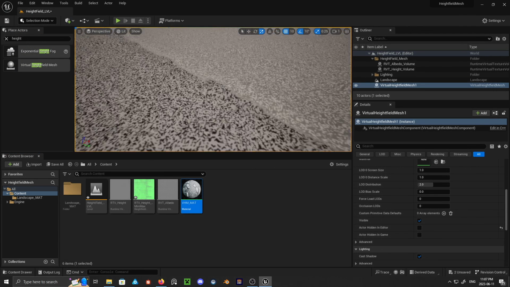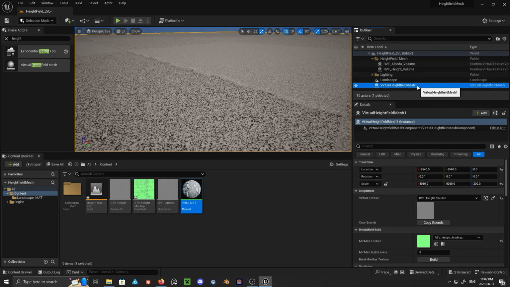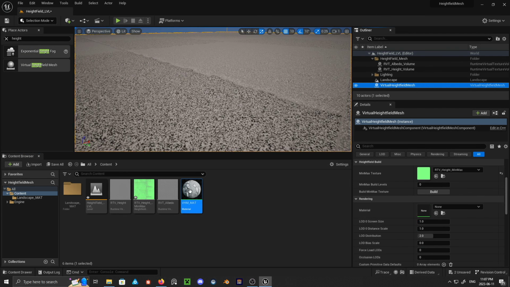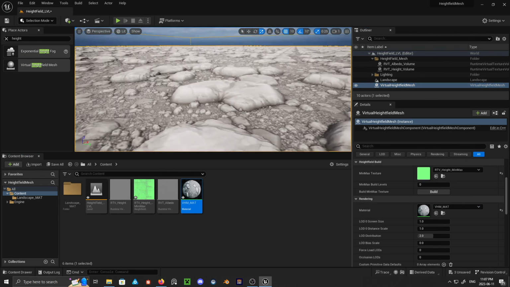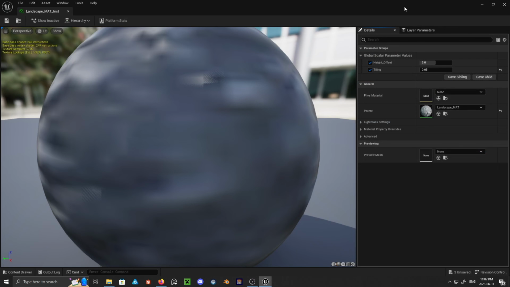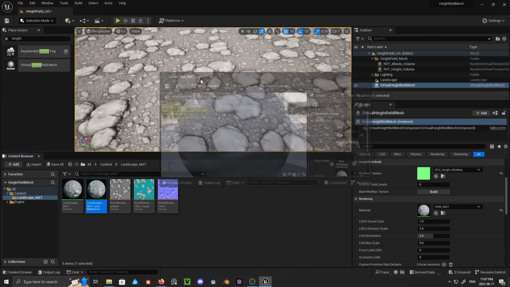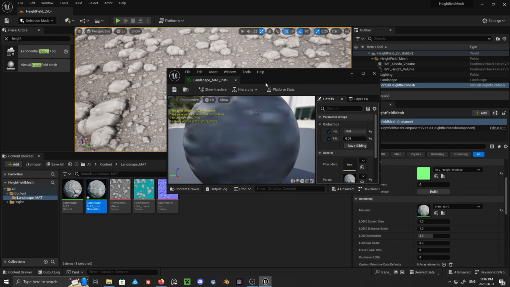So with the height field mesh selected, first, we're going to rename it here. We're going to come down and select the material for it, and now we can see that we have a material on there, and that's nice and displaced. And you can see here, if I adjust the height, it will rise and fall accordingly.